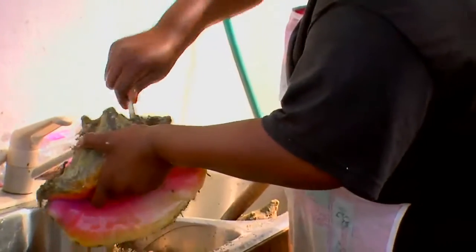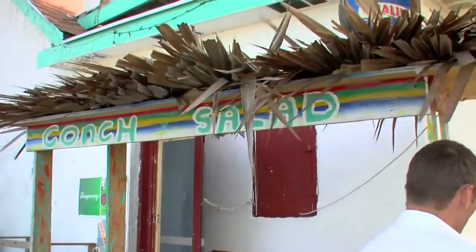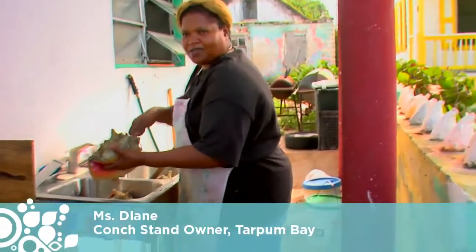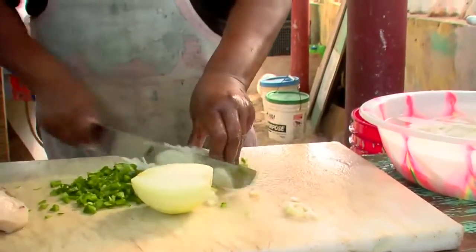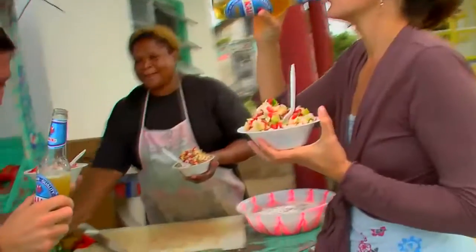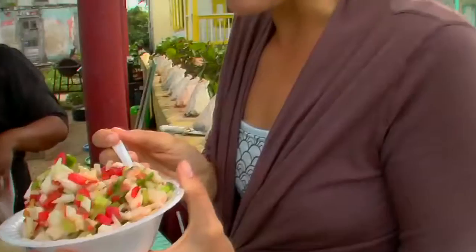Miss Diane, where did you learn about conch salad? I learned it from my father — it's a Bahamian thing, so everybody in the Bahamas knows about conch salad. Miss Diane's famous recipe involves fresh tomatoes, which grow really well down here, a lime, onion, and green pepper. Once you get the conch out of the shell, the rest is easy: chop the veggies, add your spices, and enjoy with a cold drink and your new bohemian friends. You will get hooked.